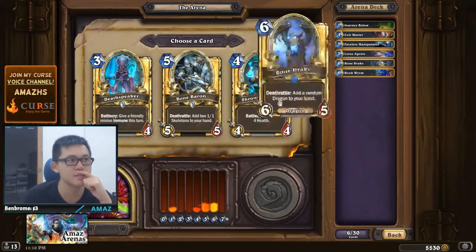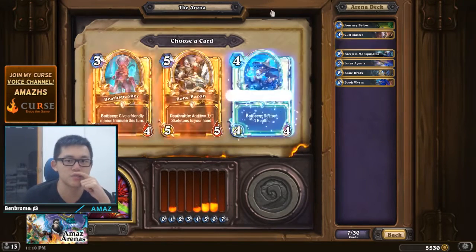Bubblies and Yummies! Is Death Speaker better? Nah, I think Shroom Brewer is actually fine.